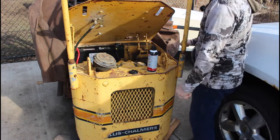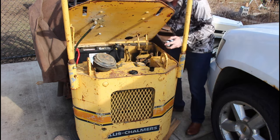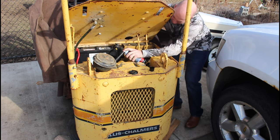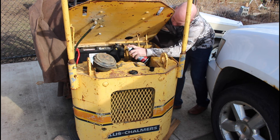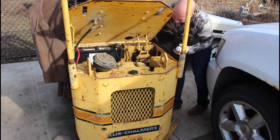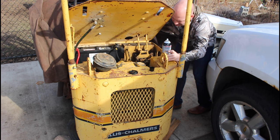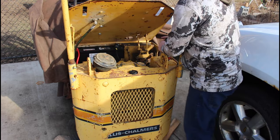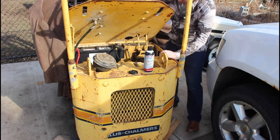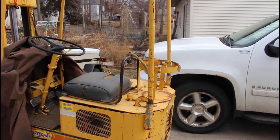All right, well guys, it's a day before my propane tank's gonna show up. I got the water line replaced in there, and I actually kinda wanna see if this thing will pop off, so I got a little ether, and we'll see if it does anything here. Nothing. I'm gonna let her sit for a second. Might have to make sure we got spark here.